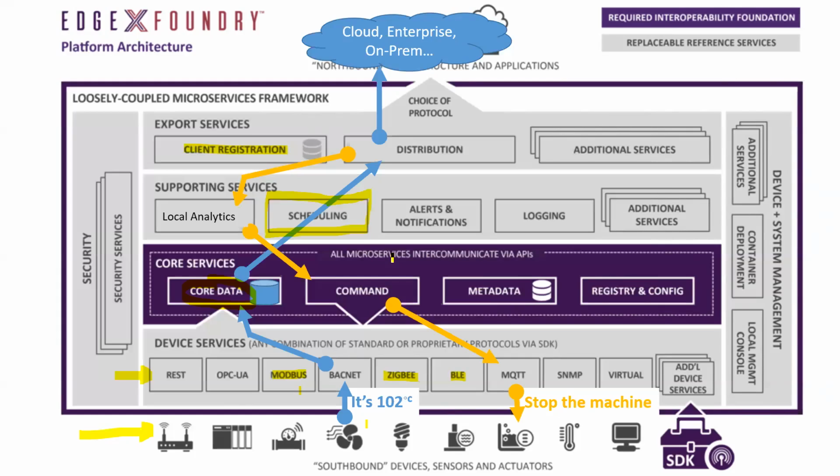Now, there are a lot of other services you see on the screen. Most of them are pretty self-explanatory. Things like logging. Yep, they provide logging for the entire system. Or alerts and notification provide a means to alert somebody when something is maybe out of place or out of alignment with expectations. Something like metadata provides information about what is connected, where it's connected, and how things are connected to our EdgeX system. So lots of services working together essentially to provide this workflow you see on the screen.